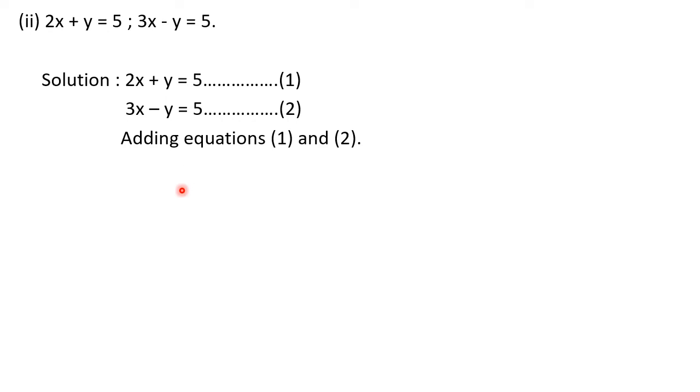So write down equation 1 up, 2x plus y is equal to 5, plus second equation down, 3x minus y is equal to 5, and let's add them. So as we have done the cancellations previously, here also plus y and minus y will get cancelled, and now afterwards we can add 2x plus 3x. 2 plus 3 is 5, so here we will get 5x, and here 5 plus 5 is 10.